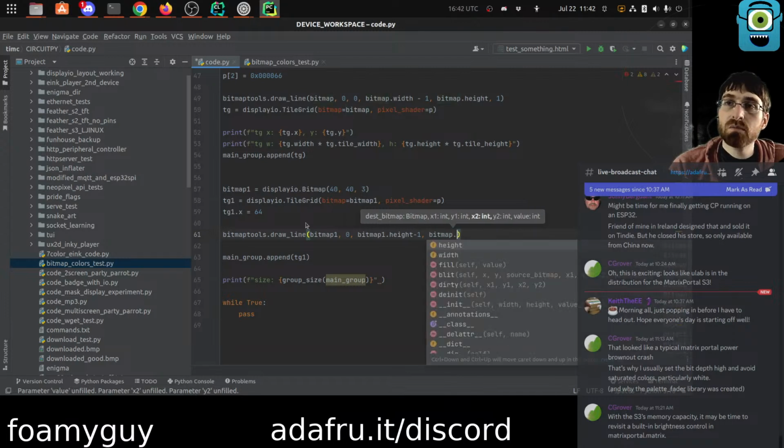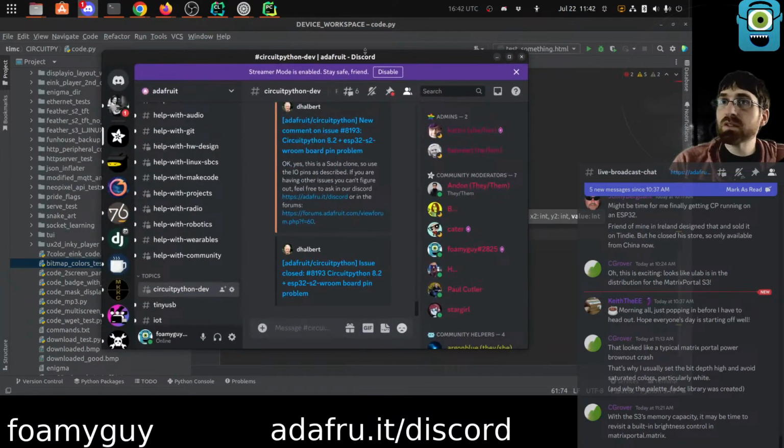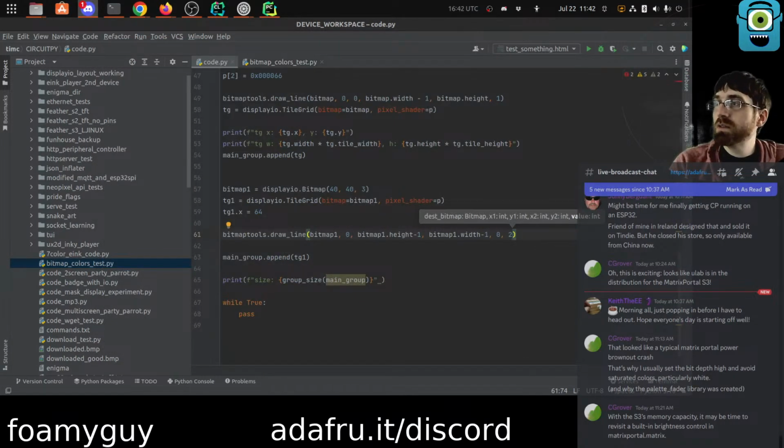So bitmap. Should have a blue diagonal from bottom left to top right in our square now, our 40 by 40. Of course, that's not visible because it's off the right edge, but critically it's there now.